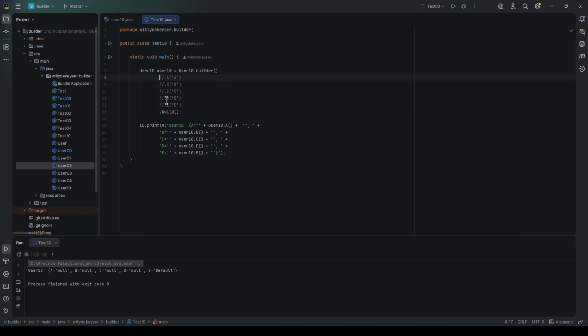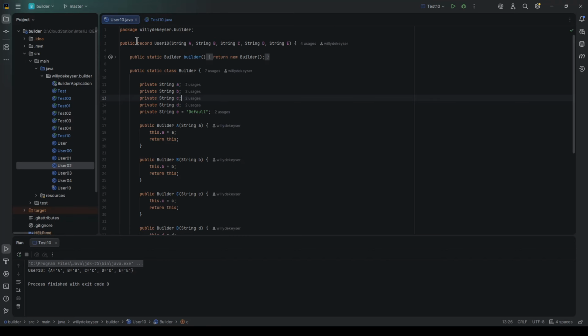You can select all of them. Again, run it, run. Et voilà, A, B, C, D, E. So everything we learned before worked always with records. It's a much simpler solution.